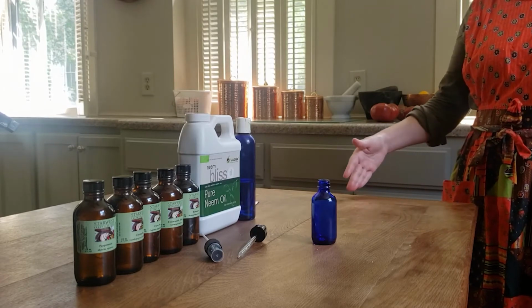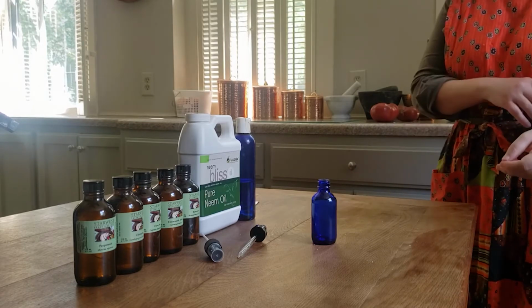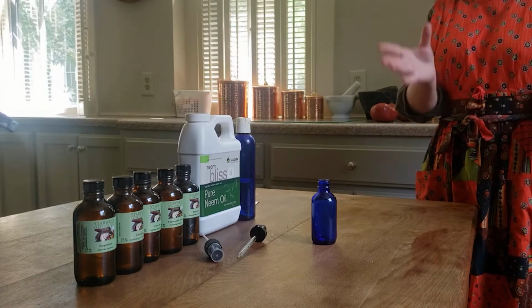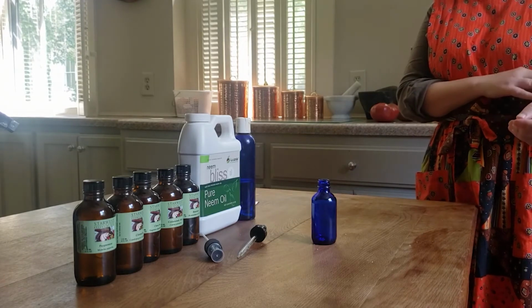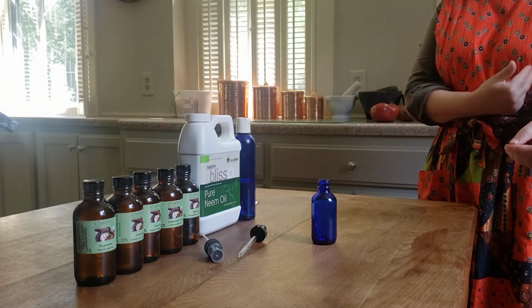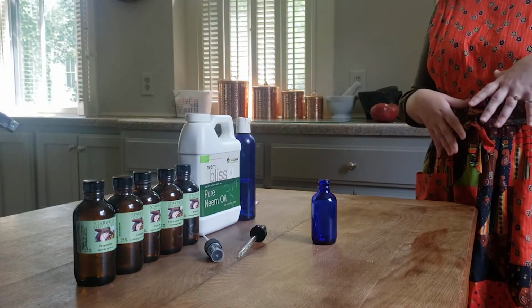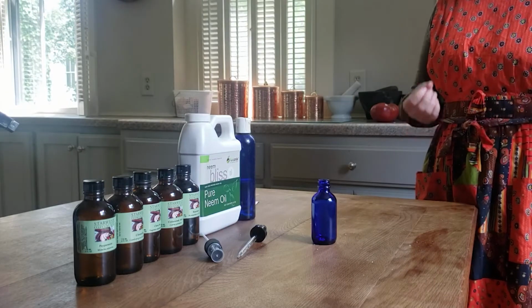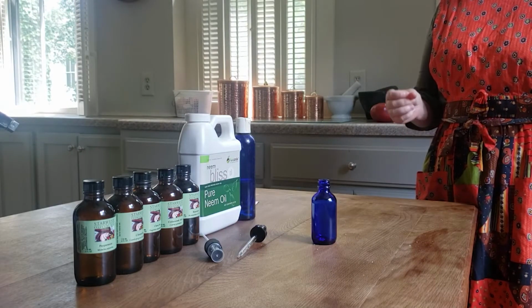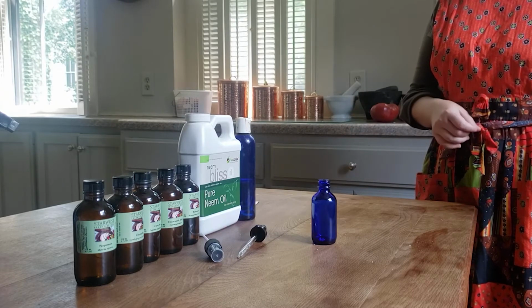Always do a patch test of any product, which is where you basically mist it on a tiny part of your body, leave it for a couple of hours and see how you respond to it. You should also go in and out of the sun with that patch test. If you do find that when you mist this onto your body or onto your clothing, you start having an allergic reaction, you need to remove it by diluting it with oil before trying to dilute it with water.